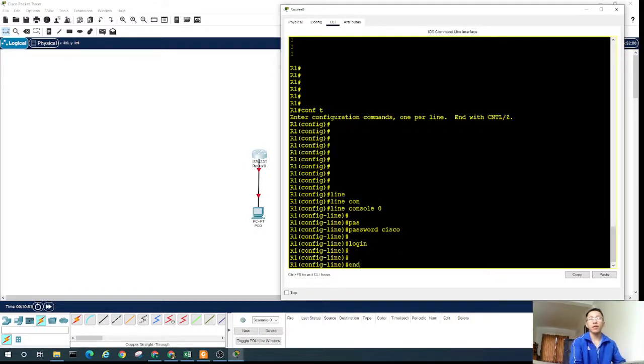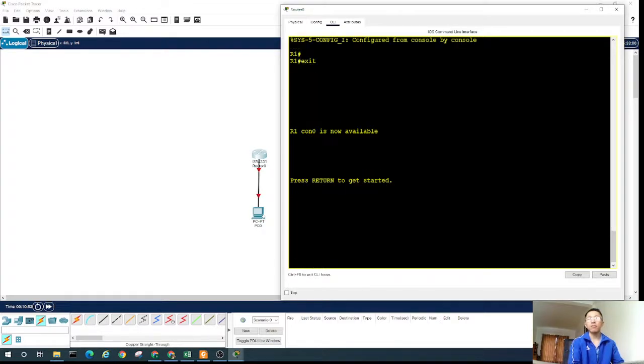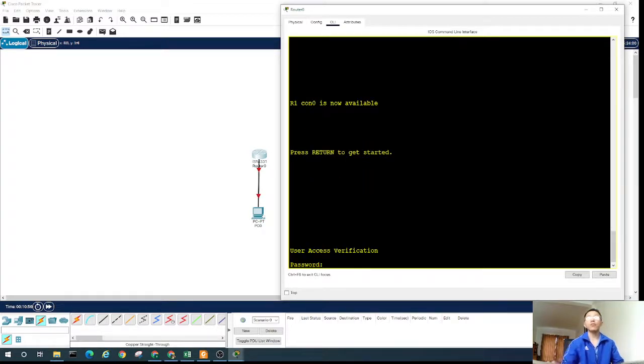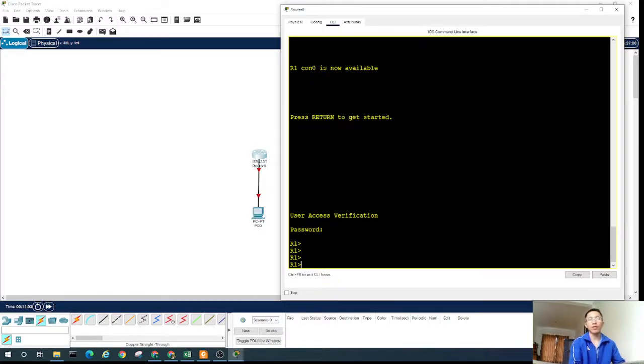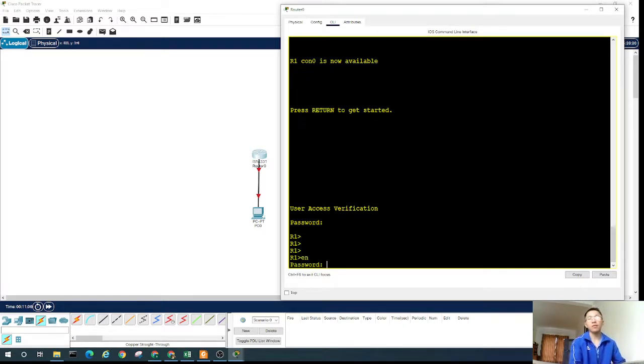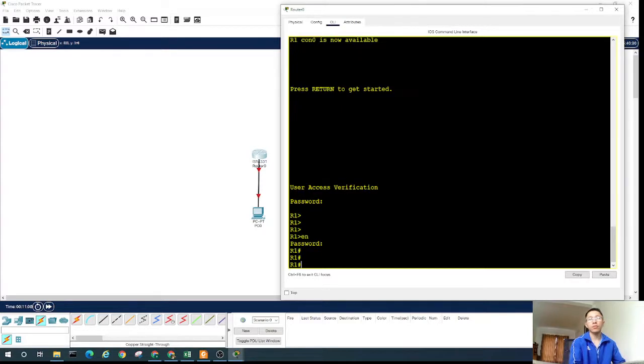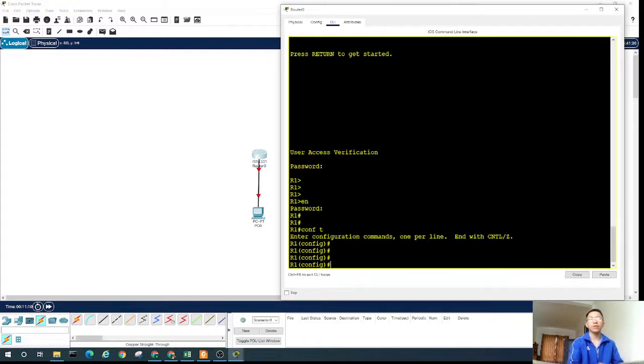Okay, now we test it. When we enter the router, it requires a password, then we have to type the correct password to enter user exec mode. Enable, config terminal.